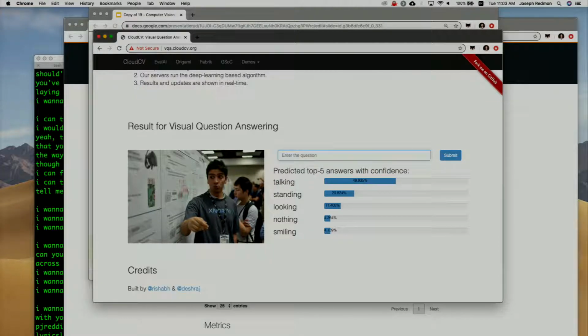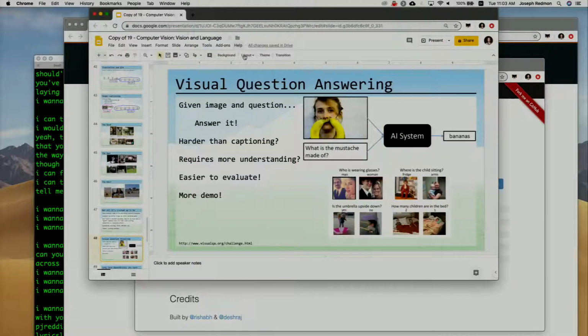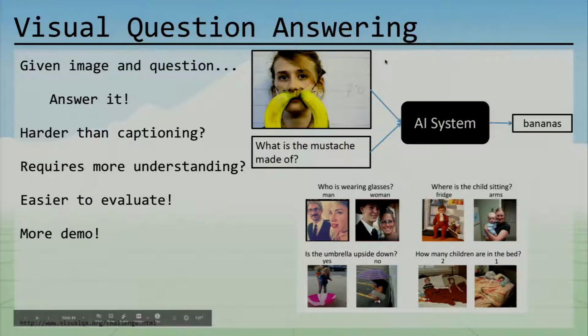Anyone have any questions or any images they want to ask about? So these question answering systems work to some extent and get some interesting results. And this is one of the things that people are focused on a little bit more. There are some interesting papers, depending on what the data set is, etc. There's been a lot of work in terms of getting rid of some of the biases and some of the problems with some of the data sets.